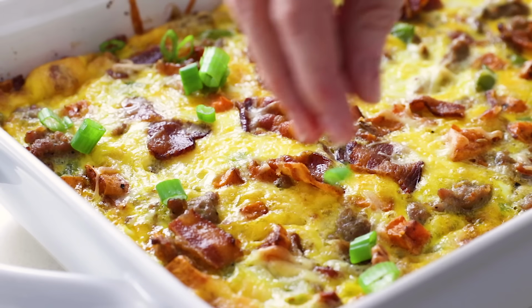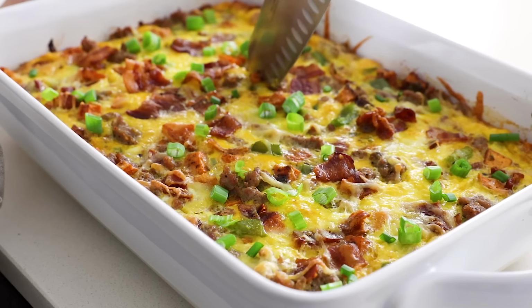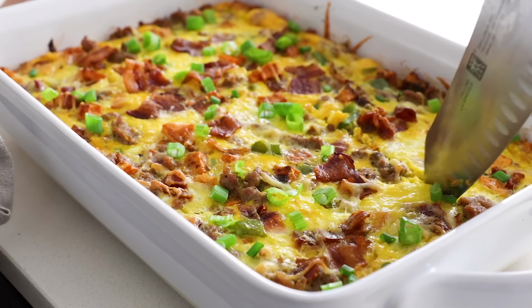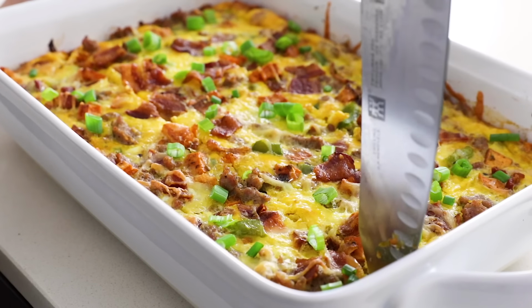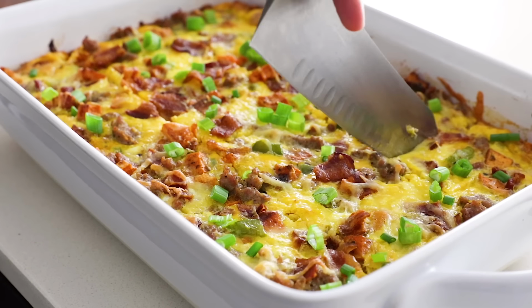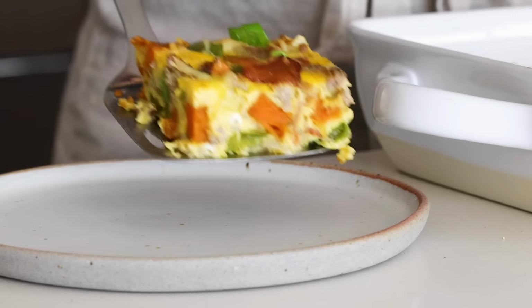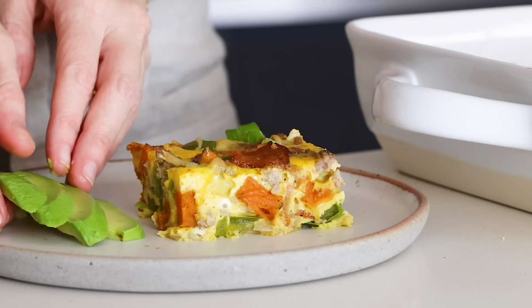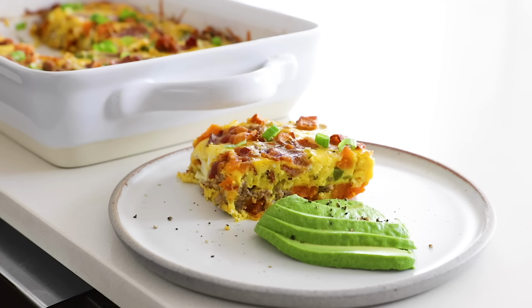Before serving, you can add a sprinkle of sliced green onion for a fresh pop of green, and then slice the breakfast casserole into 12 portions. The great thing about this recipe is that it's perfectly seasoned with the spices on the roasted sweet potato and sausage. It smells exactly how breakfast should smell thanks to the bacon, and is filled with savory goodness from the onion, bell pepper, and garlic. This truly is an all-in-one breakfast that will keep you full and get your morning off to a roaring start.